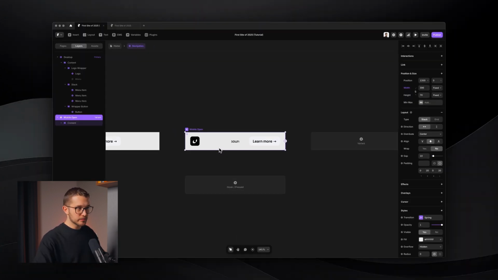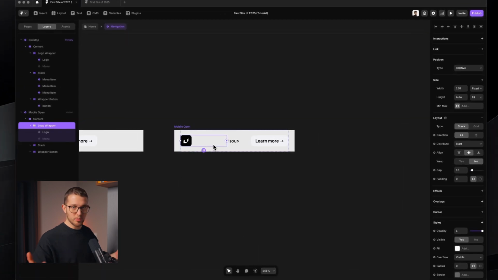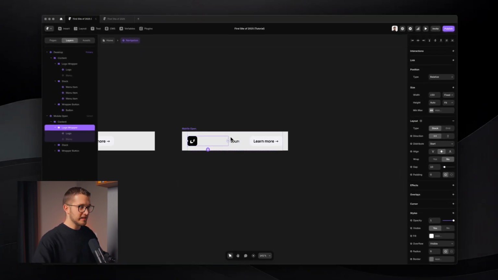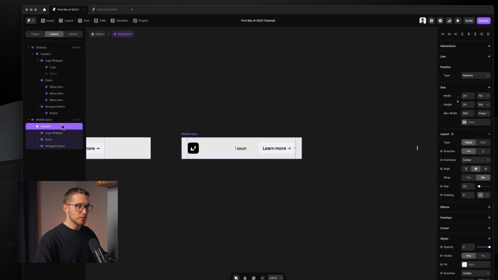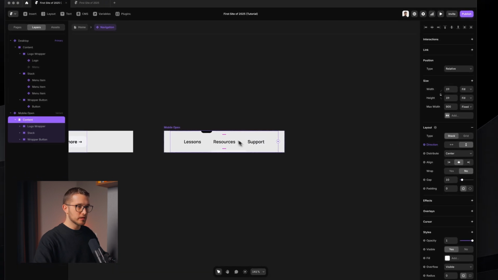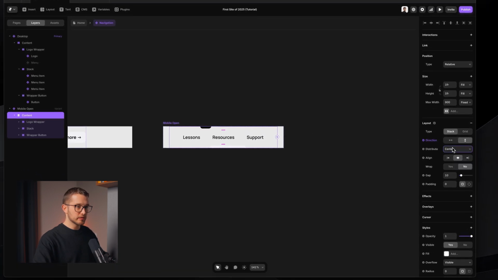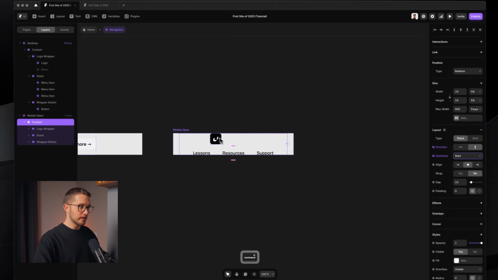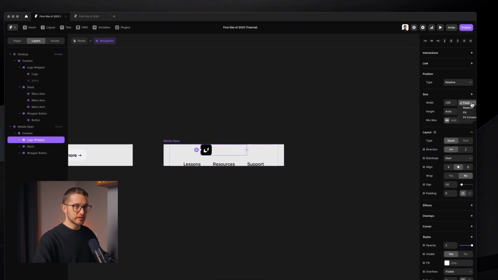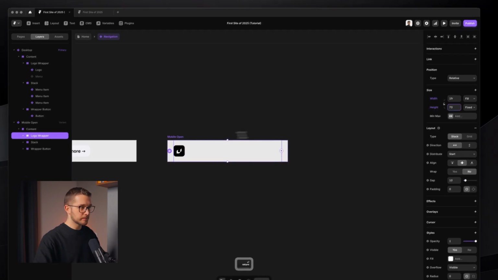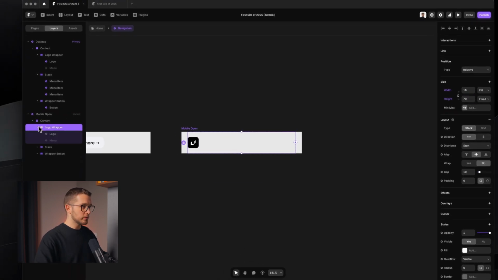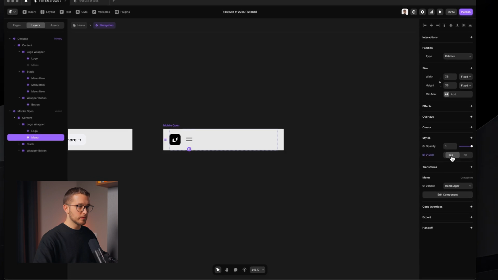And so let's start adjusting it so we have an open version of this. Because we structured this component properly, we will be able to set it up really easily. We just have to set the content to vertical direction, then distribute will be start, and then this logo wrap will be set to width fill, the height will be 70 pixels, and then we're going to show the menu finally, visible, yes.